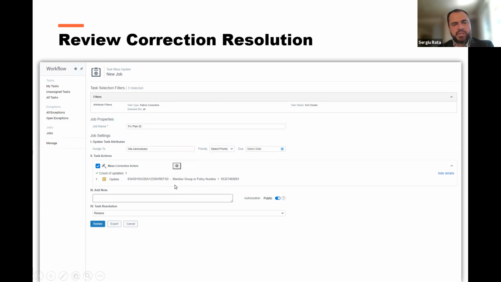Once I make this change, I'm essentially releasing all these transactions back into the flow so they can proceed with their normal processing. So again, what you can see here is a little bit of automation. Instead of doing all these different corrections one by one, I can do a number of these corrections at once. They're both saving time.